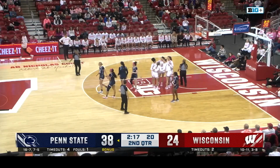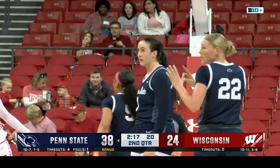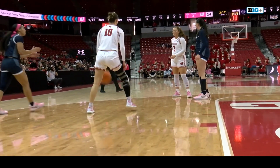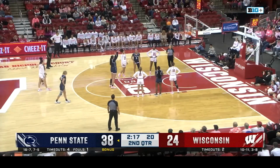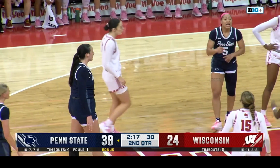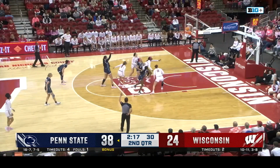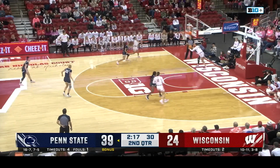And something that Wisconsin just got to be careful of with getting these fouls. They're giving Penn State opportunities to move the ball and move that offense that they're so successful in. Brooke Schrammick's going to get called for her second foul, trying to hustle back against Brigham. Now Brigham with a chance for some free throws. First one bounces out. Shoots about 68% from the charity stripe this year. The senior transfer from George Washington has played and started in all 23 games this year for the Nittany Lions.